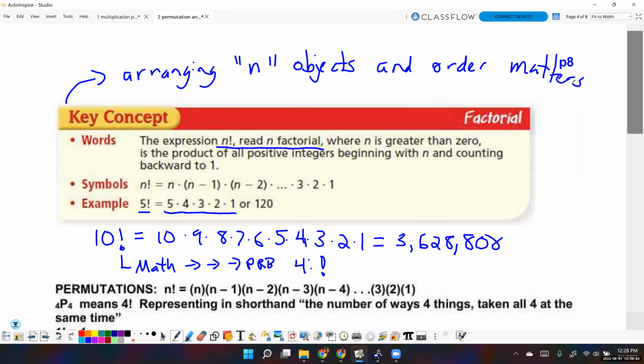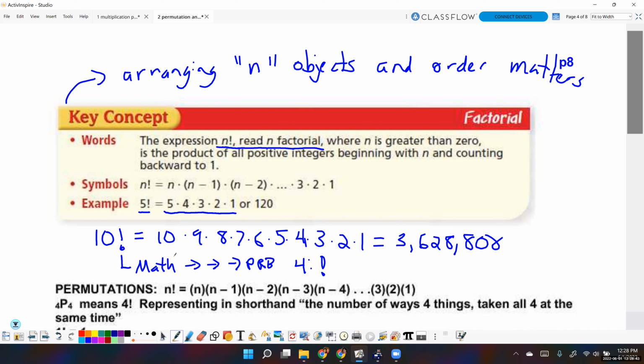Who the first kid is, who the second kid is. You might claim it might not matter, but if you ask a group of kindergartners, it matters who's in the front of the line, who's second. So if we're arranging all the objects, just like with the video games on the shelf, and order matters, and we're arranging everything, we're going to use 10 factorial.